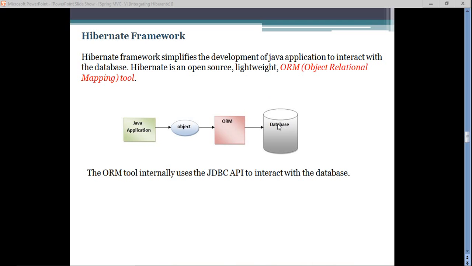The mismatch is, as our language or the platform which we are using to develop our application is an object oriented platform, and our database is a relational database. So the object oriented technology is talking to the relational database. So the mismatch happens because if we are having one entity here, user, and we are having one table in the database and the name of the table is user, and that table contains like 10 rows or 10 tuples.